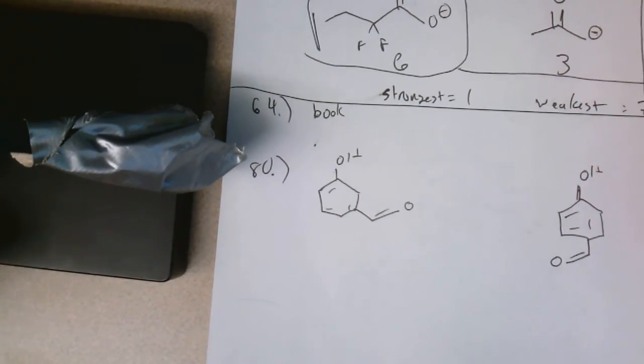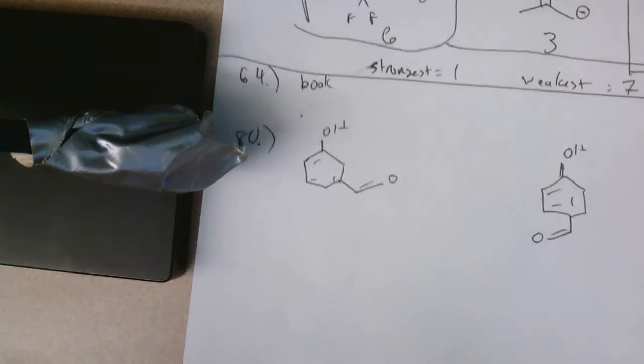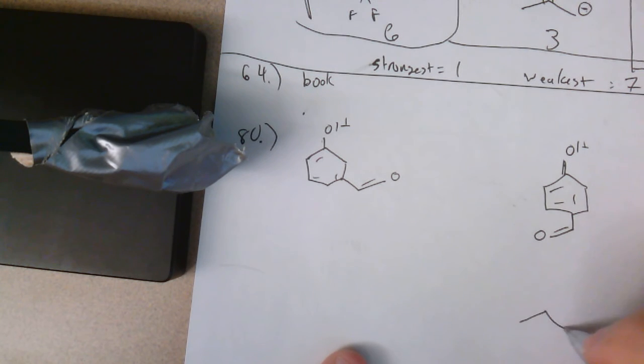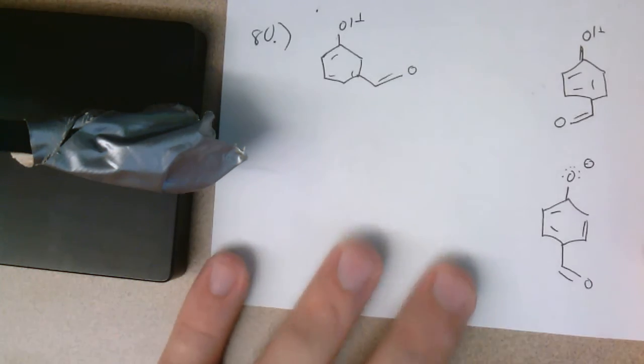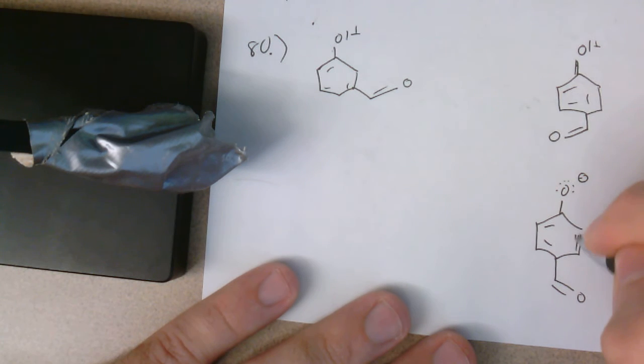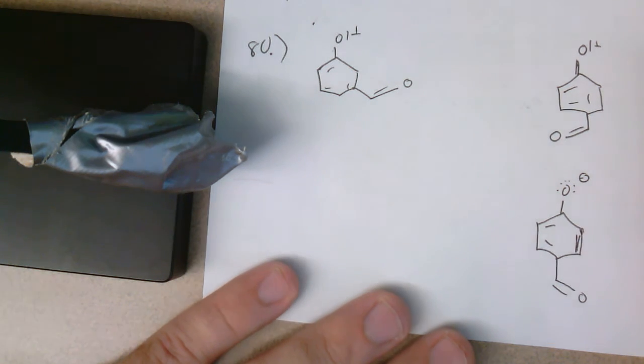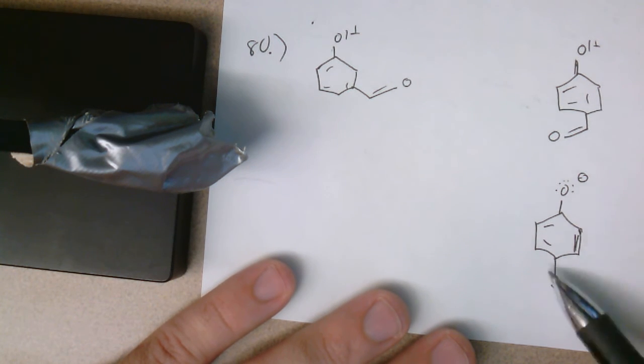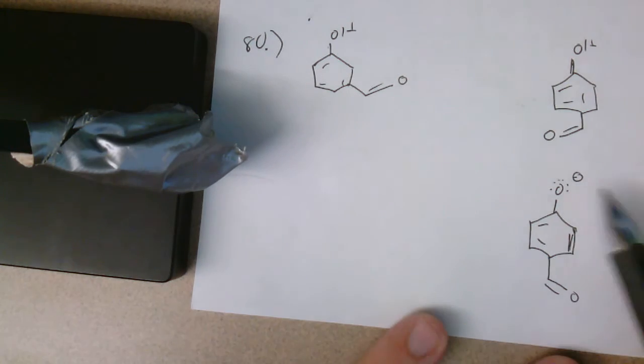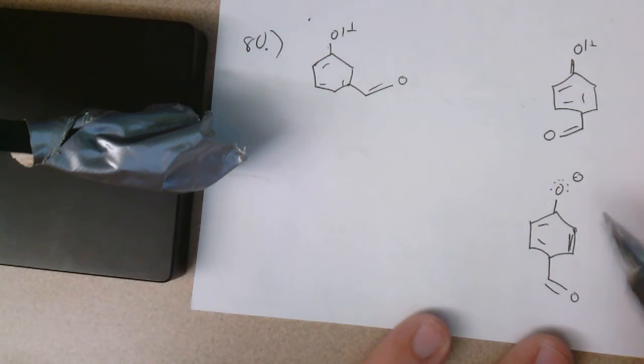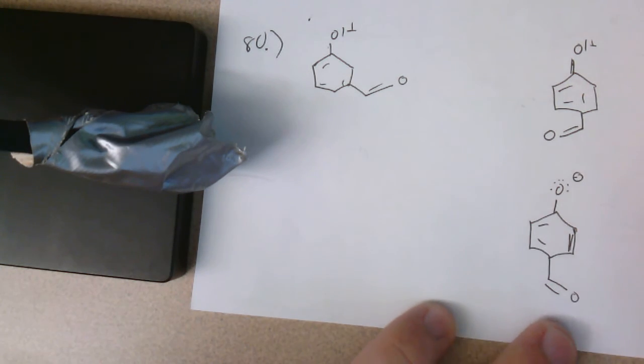Okay, this one is also resonance. It wants to know which one is a stronger acid. We need to think about which one is the more stable conjugate base. So here's my conjugate base on the right. This one has a kind of a special resonance structure that's enabled by the fact that these are on opposite ends of the ring. They're not closer to each other like they are here. This is called a para arrangement. We'll learn about this later.